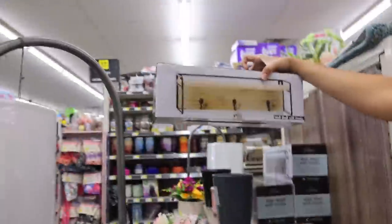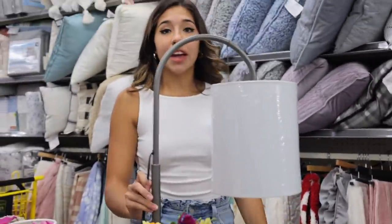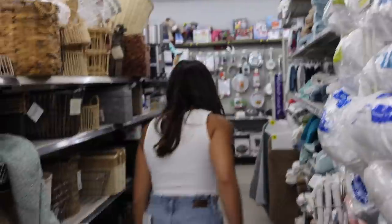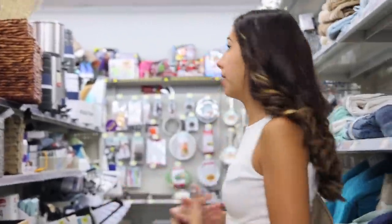Okay. Ooh, that's cute. For your purses. Purse? It's gonna fall down. I've been there, done that. Not gonna happen. Should I buy this lamp? I like this. It's gonna make the room so nice. I think it'll make it look more cozy, but I like this chair. Should we get a basket? Okay, so far we have some pillows, a blanket, and this not-so-cute vase. Where are you gonna put that? I don't like it. I don't need a basket, to be honest with you. They're really cute, but I don't really need one.